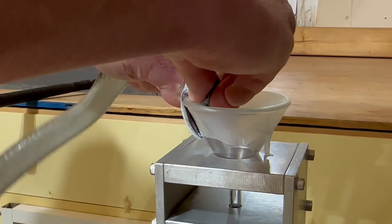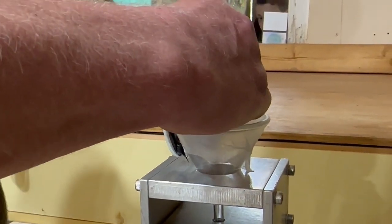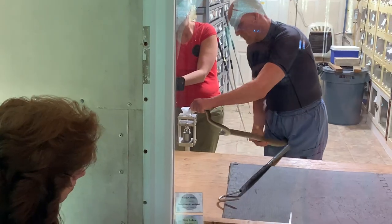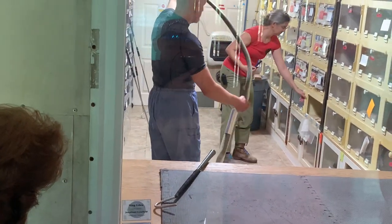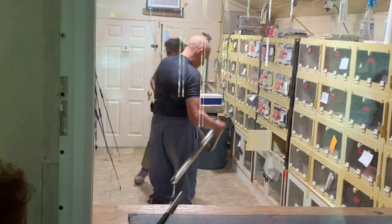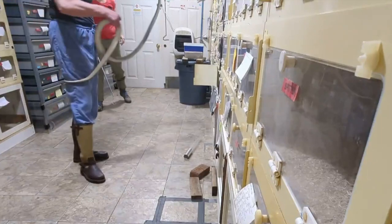Elapids, which mambas are. Elapid is just a family of snakes. There's also cobras and mambas and taipans in that family, or cobras and taipans and sea snakes. But they have short fixed fangs, so they're not very long like a rattlesnake. And so to give them something to bite into, we use that parafilm.